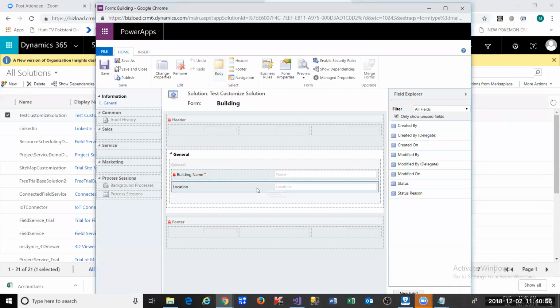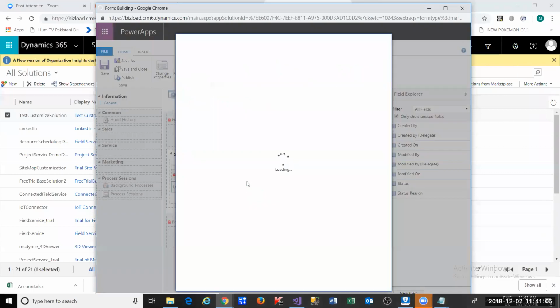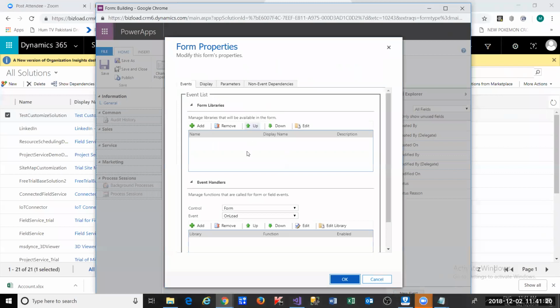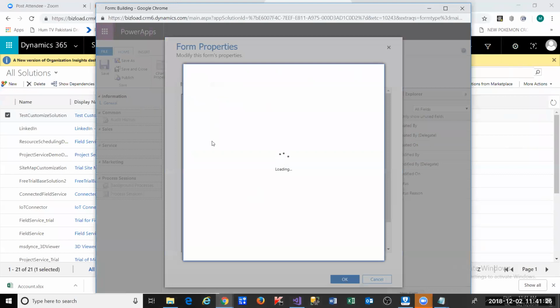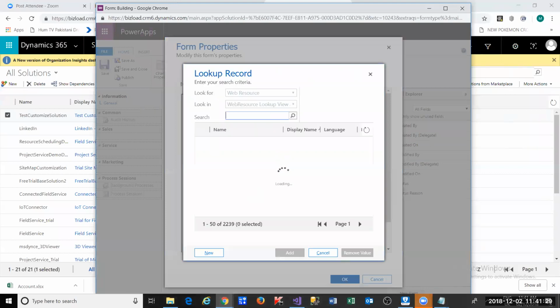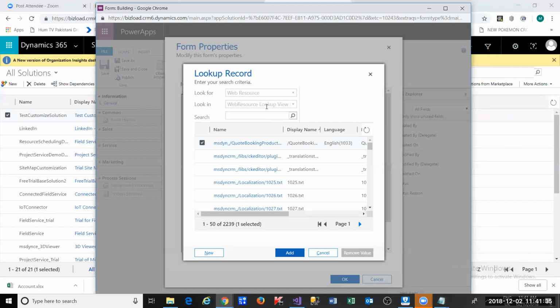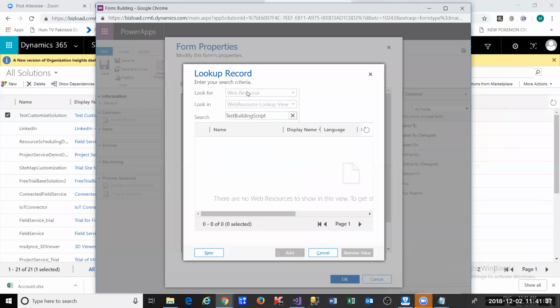Before we double click here, we go to the form properties and add the test building script from the web resource.